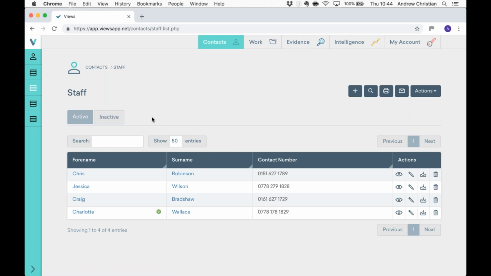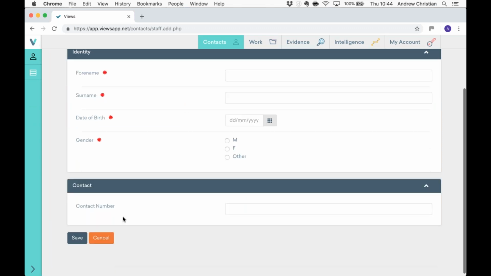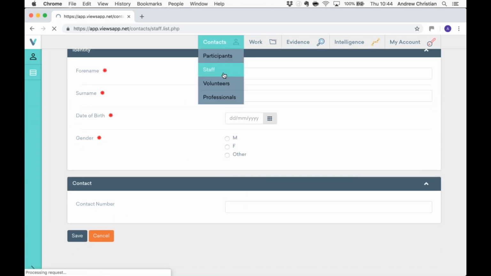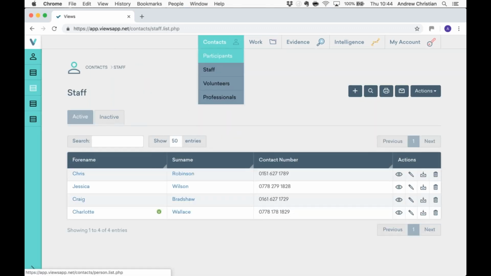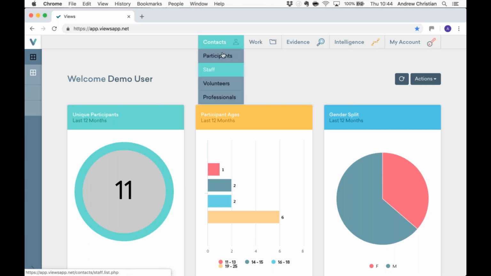So it's the same idea. You drop into the database, you click on the plus icon, and you fill in the form. And then you click Save, and a record is added to the database. And you can use that method to add any kind of contact record. So if you've grasped that element so far, you've started to look at adding people, then that's a really good start. You've now got the people that you're going to work with or deliver the work added to the system.